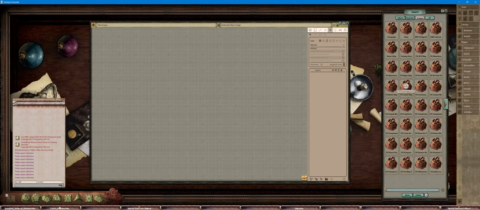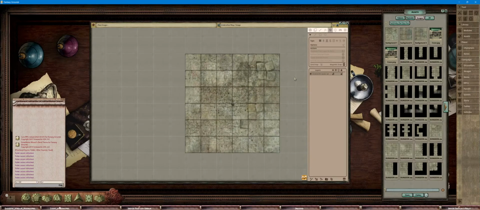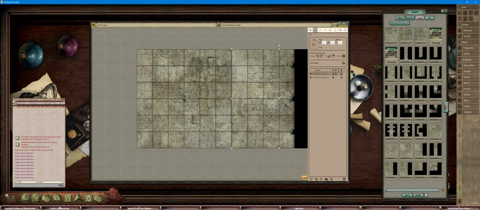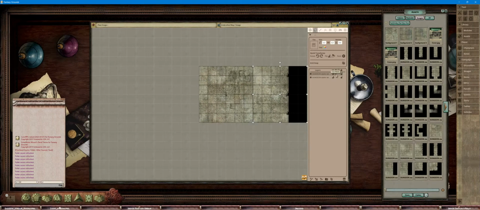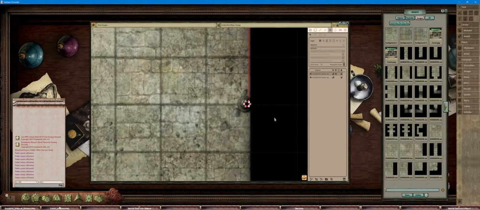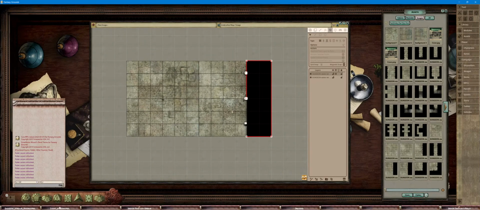However, let's say I think I have some Pathfinder tile sets in here, right? So these are tile sets, and if we were to drag and drop one of these over here, you can see that this creates its own little layer, and we can do this. Now included in this is also the line of sight. Looks like that is maybe not right. I don't know.